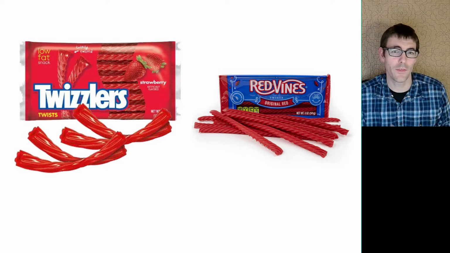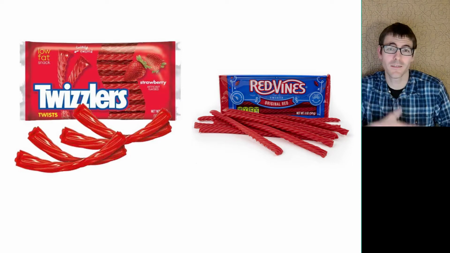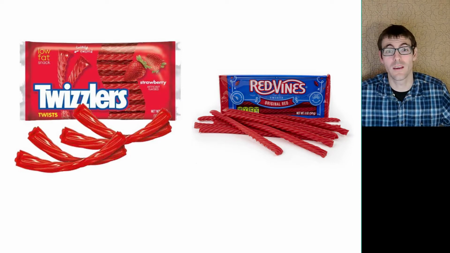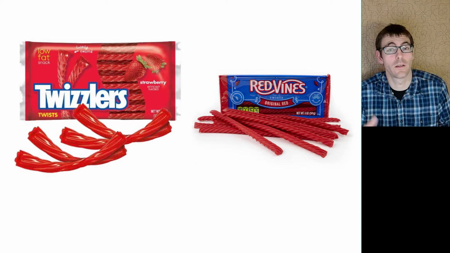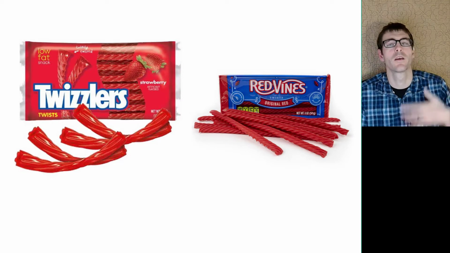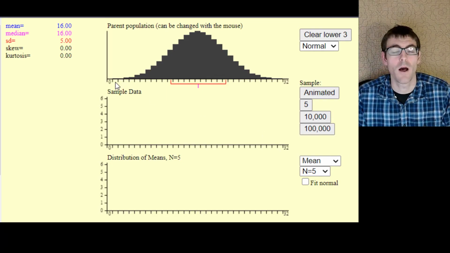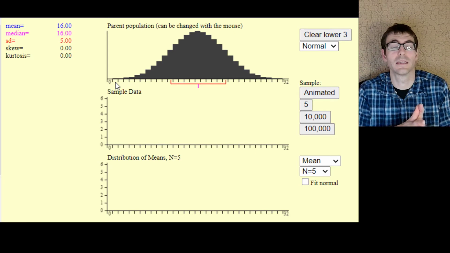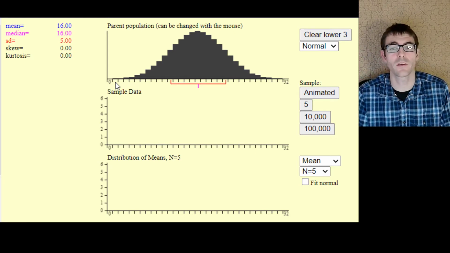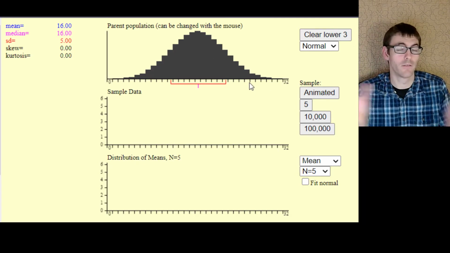Before we do that, we need to think about what we expect the sample to look like in the first place. And this is going to depend on what the overall population is doing, as in what the entire distribution looks like. All right, let's look at a hypothetical. Let's say that the length of Twizzlers coming out of this factory follows this nice normal distribution. All right, and then our x-axis is a measure of length.